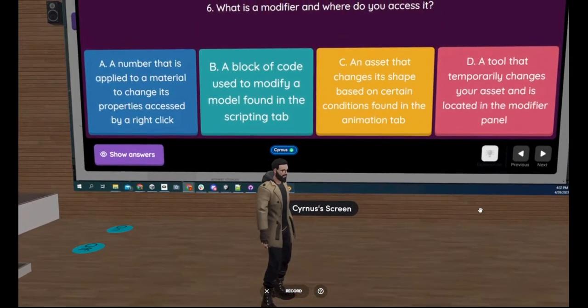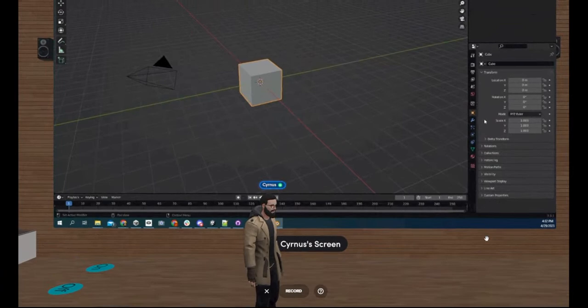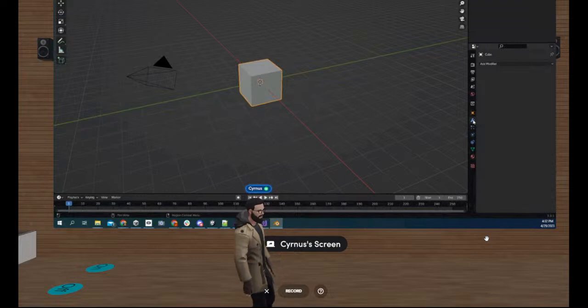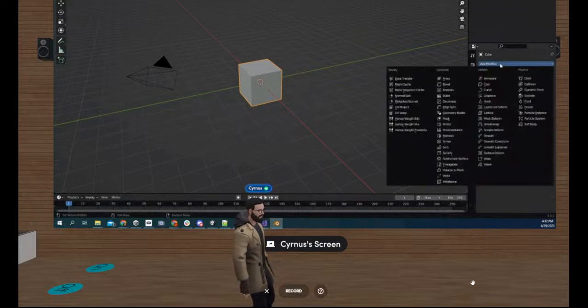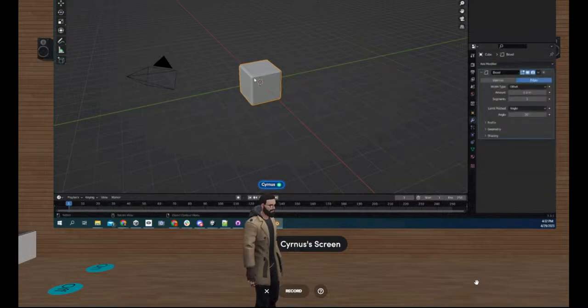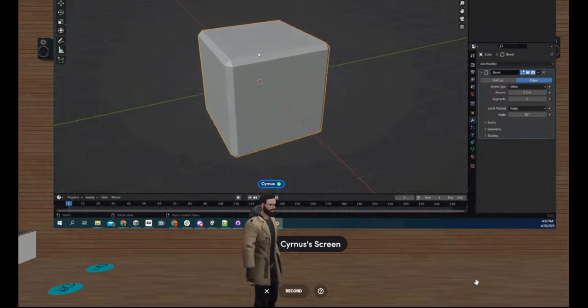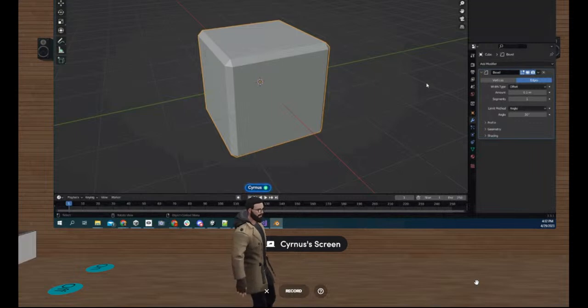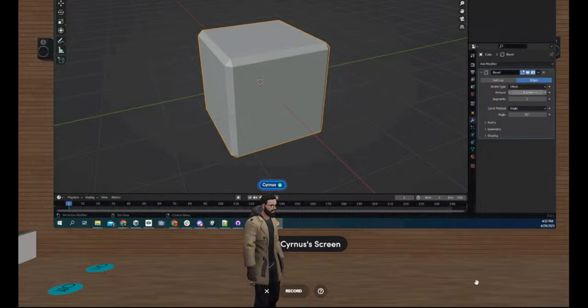And to switch back to our Blender tab here, the modifiers live over here in the modifier properties. So you can see there are several modifiers available. One, for example, is the bevel modifier. And if you saw in the cube, that beveled all of the edges of the cube since I had the entire cube selected. And you can change the amount of bevel, the number of segments in the bevel, to make it smoother.